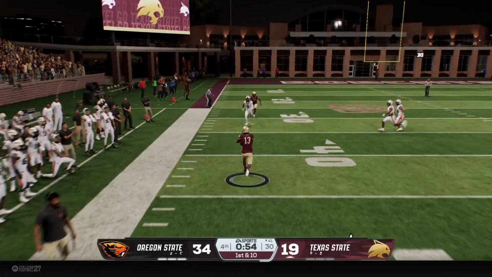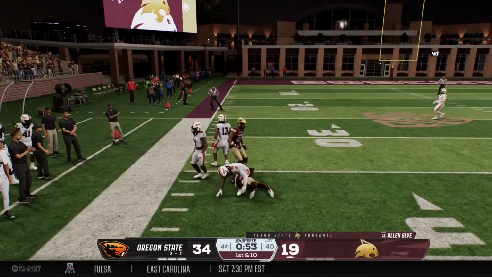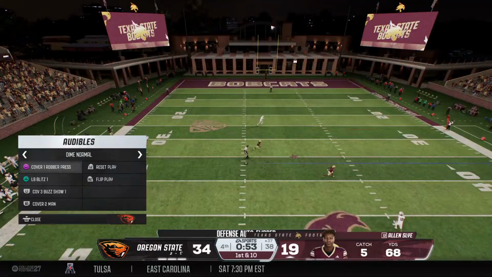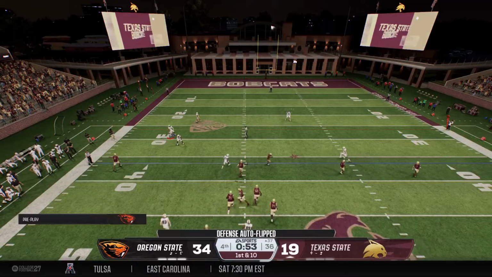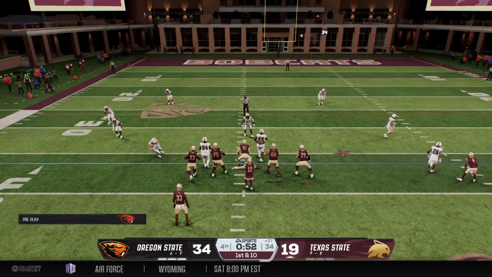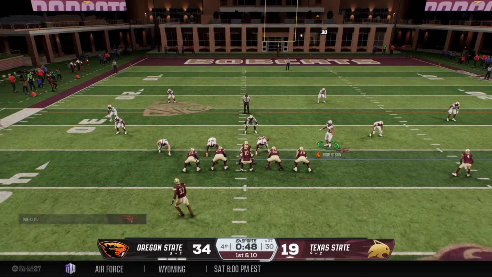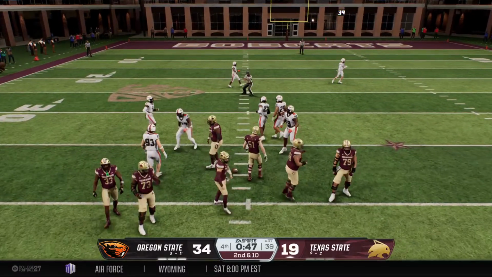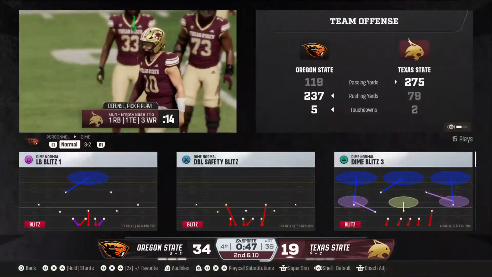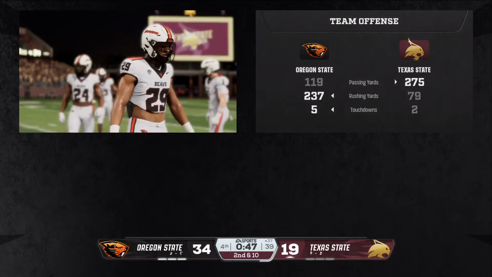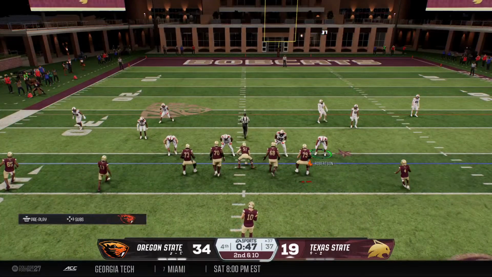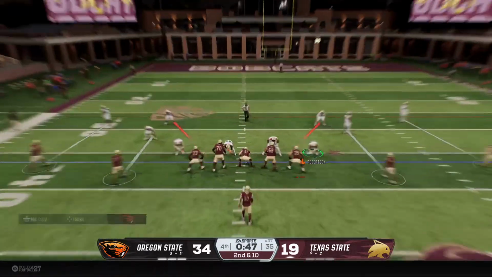Under fire. Makes the grab on the left. Makes the grab in their space. They finally get to him. But what a play there to pick up the 1st down. I don't know if this defense knows what just hit them because they gave up the completion, they gave up a 1st down, and now here's the offense back up at the line of scrimmage again, going tempo. They're dealing with a 2nd and long.